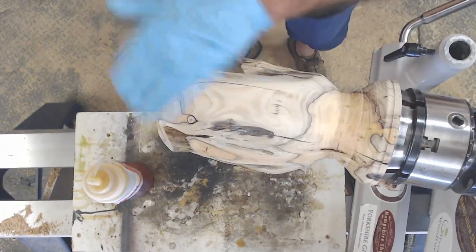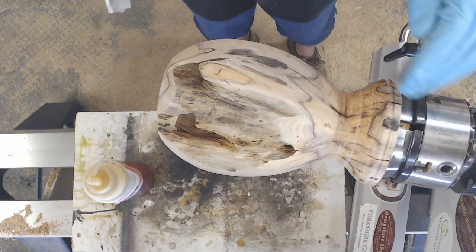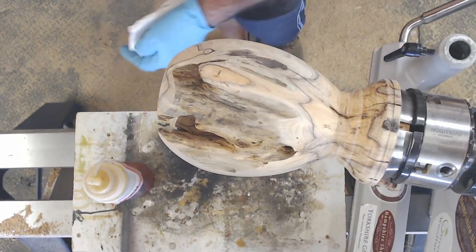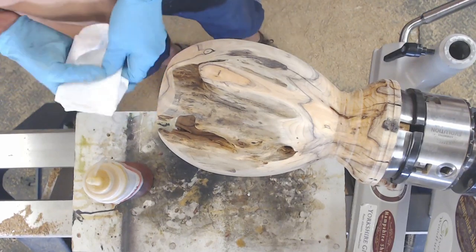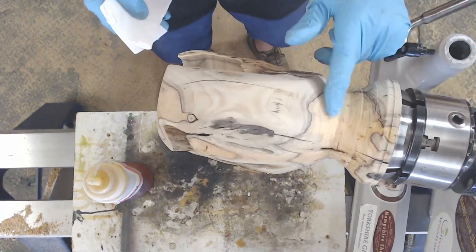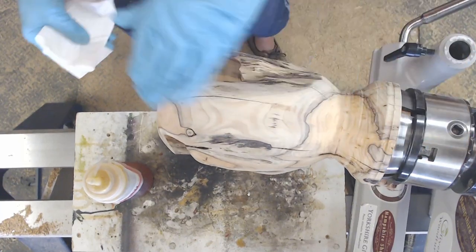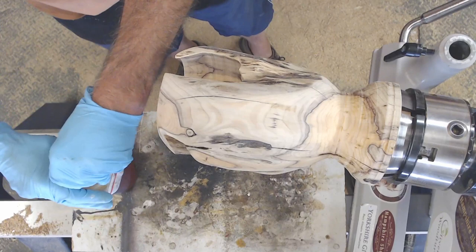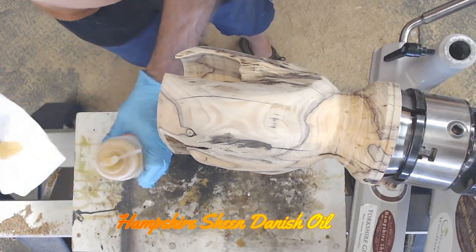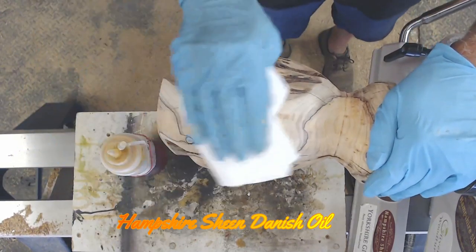I have sanded this to 600. I'm going to put one coat of Danish oil on. It's the Hampshire Sheen Toy and Food Safe Danish oil, and that will highlight any areas which I've missed that need a little bit more work on them. And while that's drying, I'll continue to hollow.